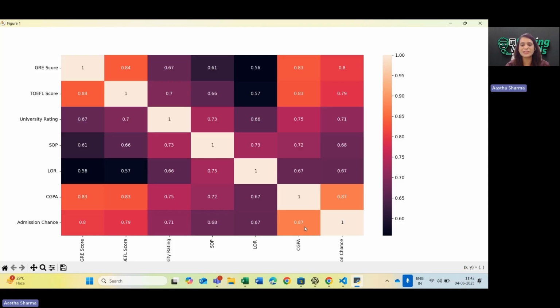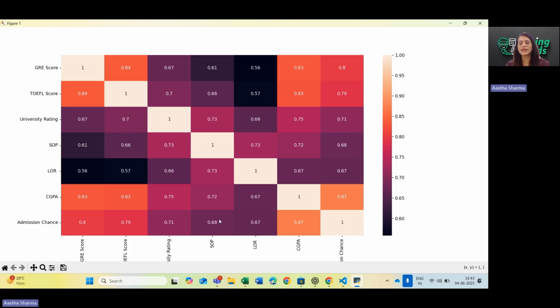Obviously, CGPA is impacting the most. Then we have GRE score, then TOEFL, then SOP, university rating. We removed the research segment because research was 55%, which is going to deviate our prediction accuracy. So we want greater accuracy.